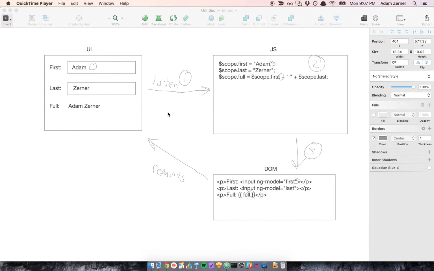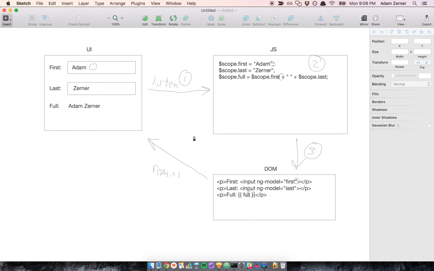So now that you know that Angular does all of these things, the next question becomes, well, how does Angular do these things? And the real answer to that question is actually pretty involved, and we'll get there. But before giving you the detailed answer, I want to go over a sort of a high-level answer. So let's go over that high-level answer.